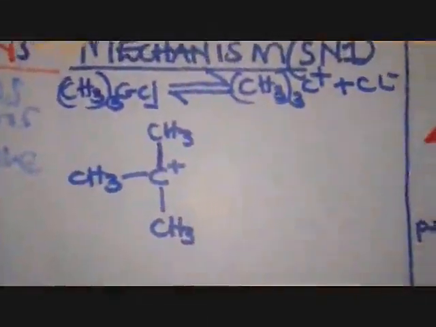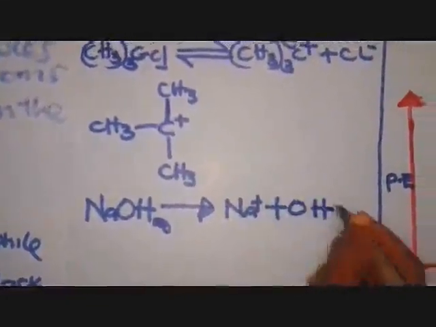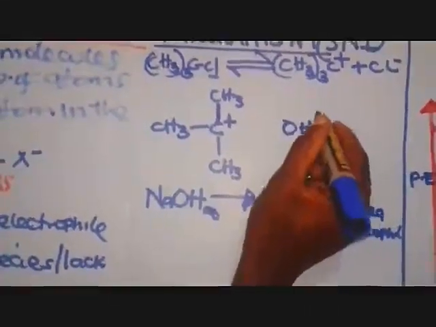Then what are we going to see there? Remember we had the sodium hydroxide in our mechanism. So the sodium hydroxide which we had here, which is dilute, the aqueous one, is going to break down fully to form the sodium ions plus the hydroxyl ions, like that. So what matters here now, this one is going to work as our nucleophile, electron rich, to attack this substrate here. So our OH here now is going to attack this one here, like that, but specifically attacking the carbon.